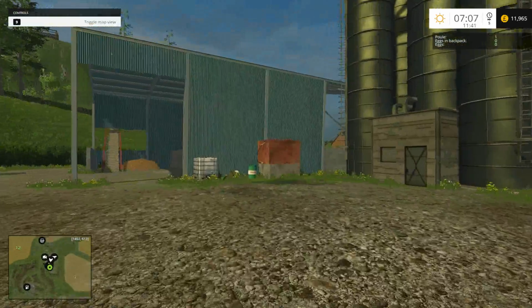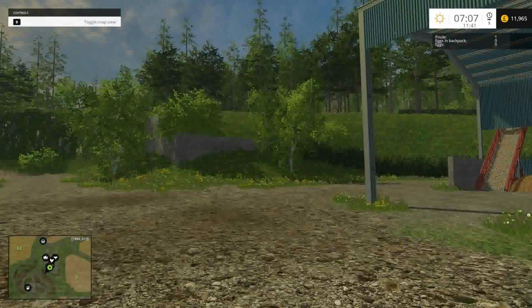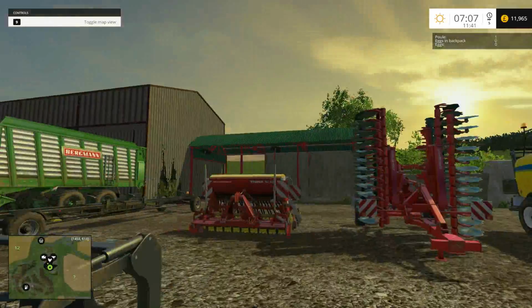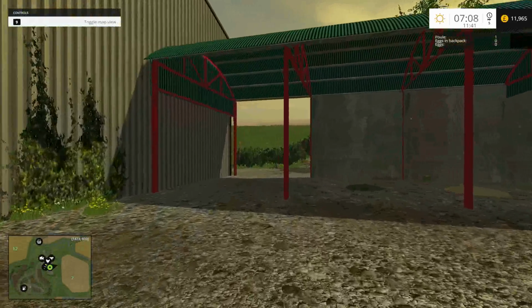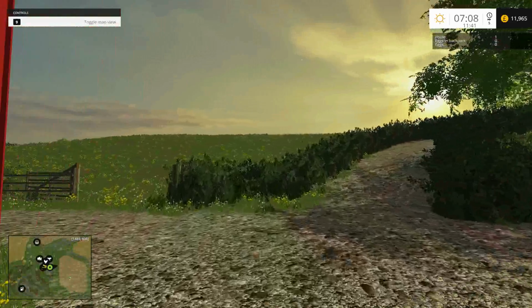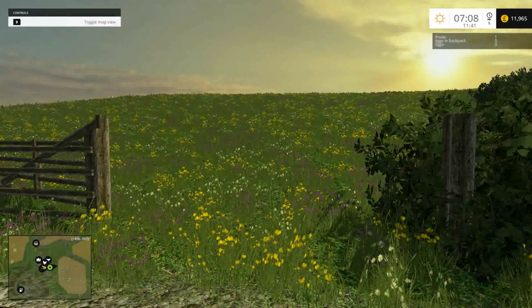Okay, over here you've got a water point and you've got a diesel point. Out through the back of the shed here, it basically just takes you to a bit of a lane that takes you as an entry point into one of the fields, and this is just a bit of a shortcut gate.